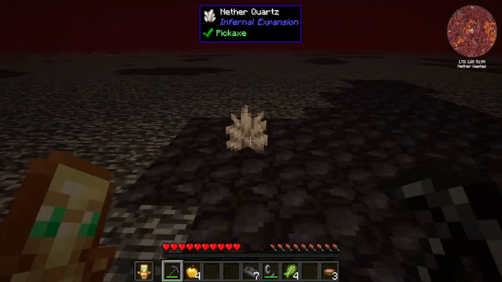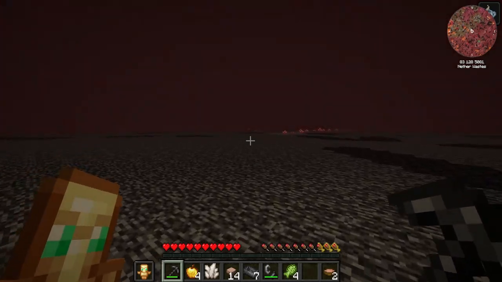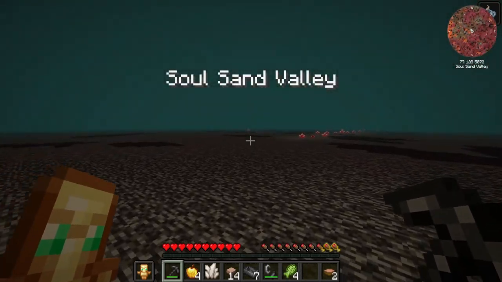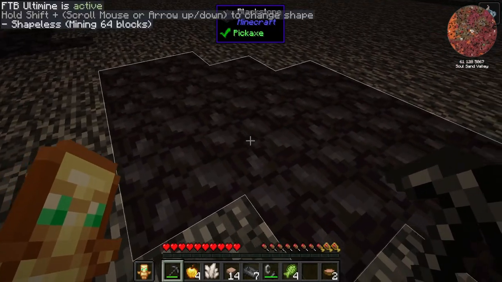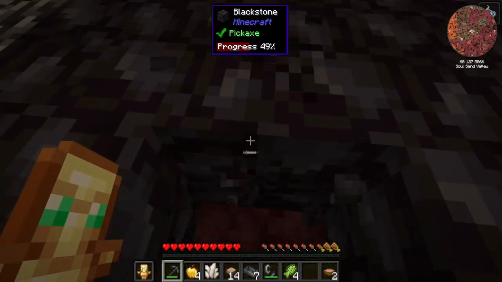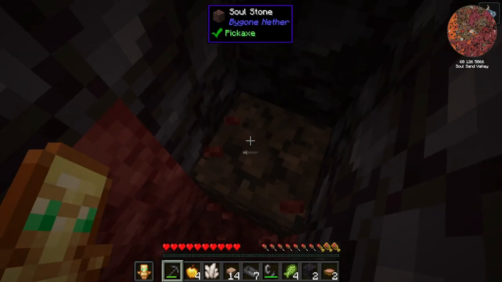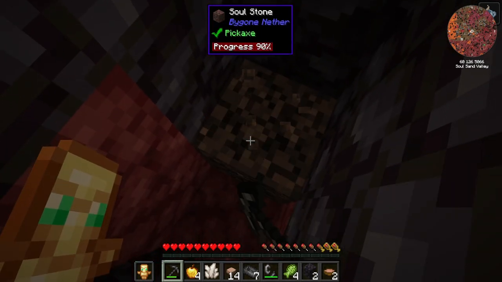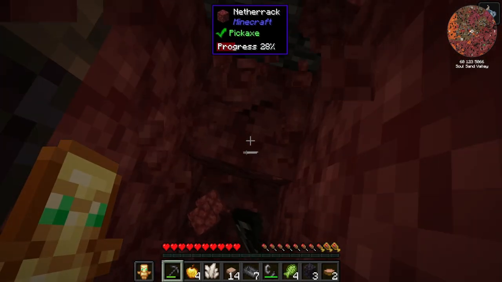Like we're making right now. Ooh, nether quartz. And we should be entering the Soul Sand Valley any second now. There we go, Soul Sand Valley, nice. Now, in order to get soul sand, what I'm going to try and do is dig down very strategically until we can find soul sand. So what is this? This is soul stone. That's definitely not what I want. I want soul sand if I can.